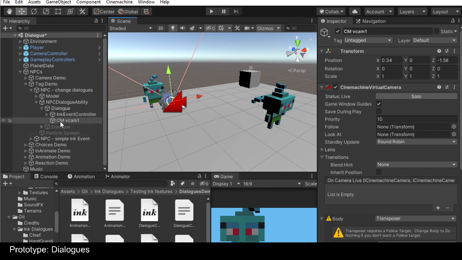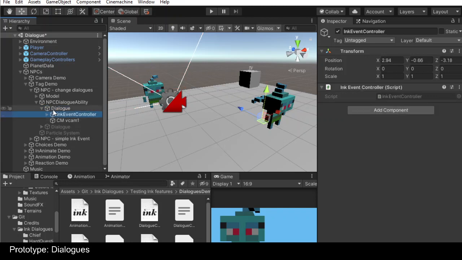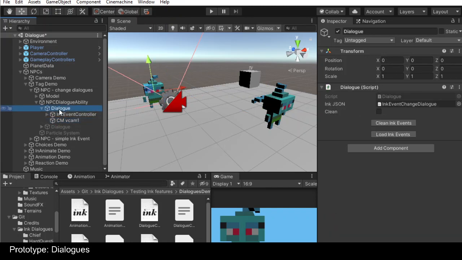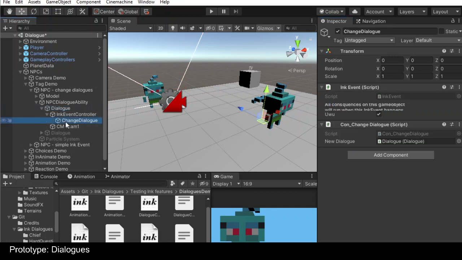Back to Unity. Here we go. This dialog has a special InkEvent controller. You don't have to create this. If you just press this load InkEvents, it will scan this whole dialog, and look for the tags, and each tag will get its own game object. Here it's just got one tag, the change dialog one, and this game object is basically an InkEvent.